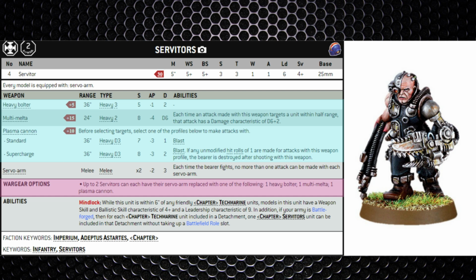So the heavy bolter is going to cost you an additional 5 points. It's got a 36-inch range, heavy 3, strength 5, -1 AP, and the damage is 2. So with that heavy 3, on average you should be getting 1 or 2 hits with that. Again with that ballistic value of a 4+.